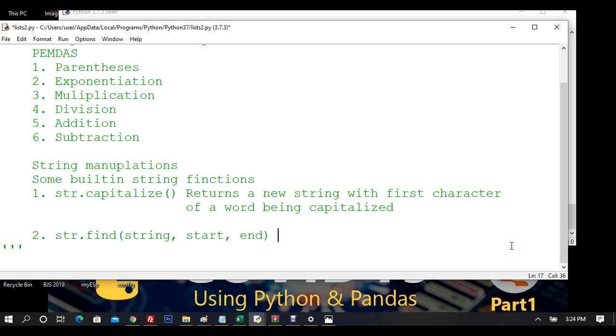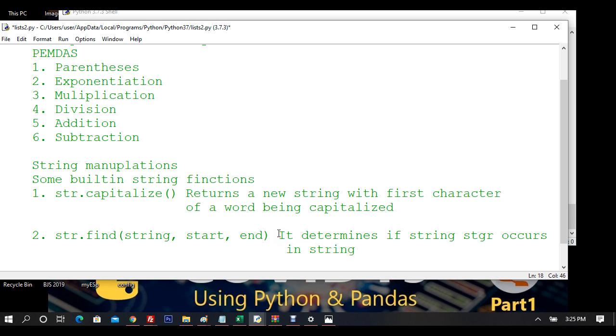So string dot find determines if a string occurs in a string, right? So I'll write it down here. It determines if any string occurs in string.